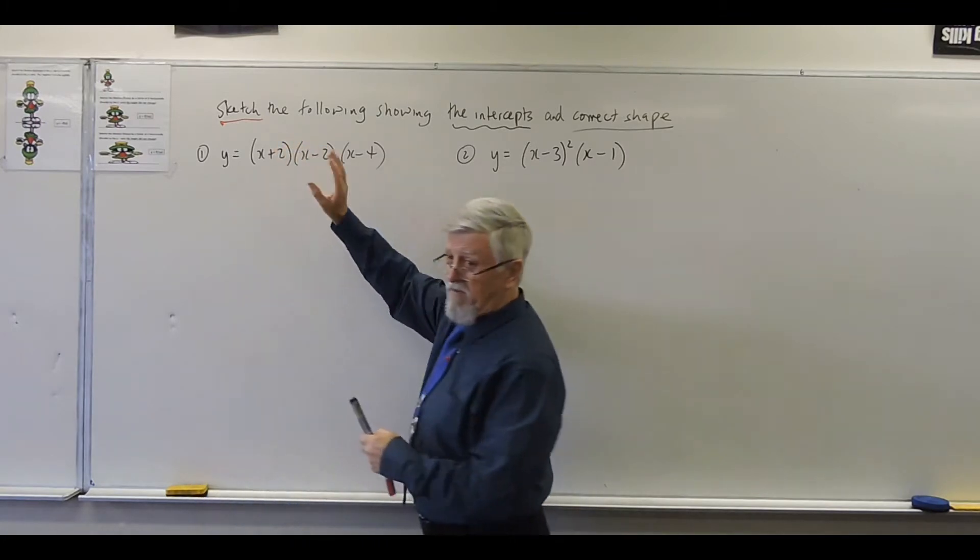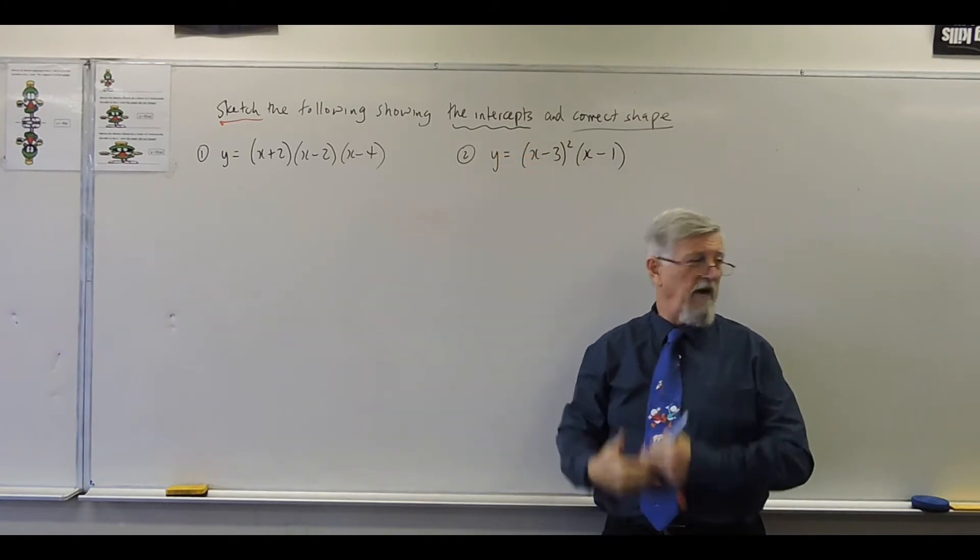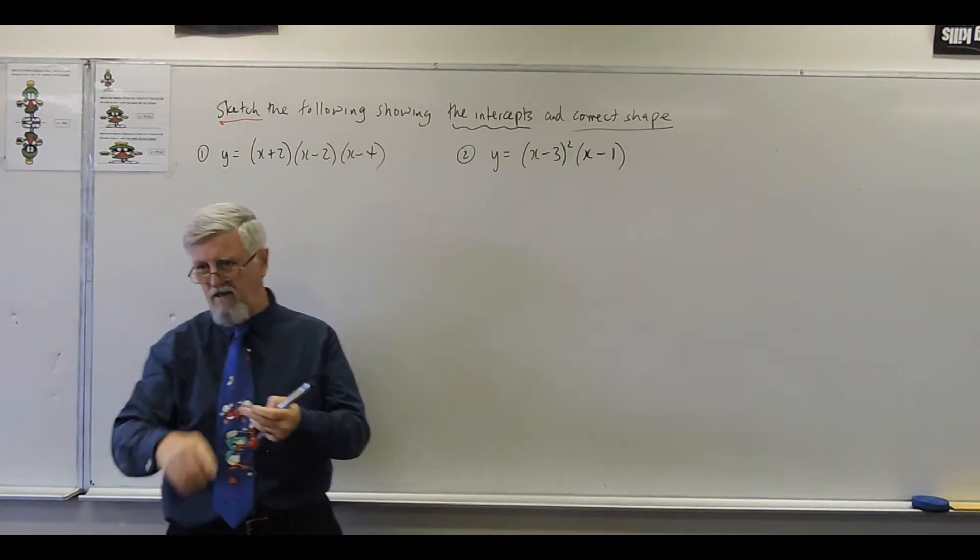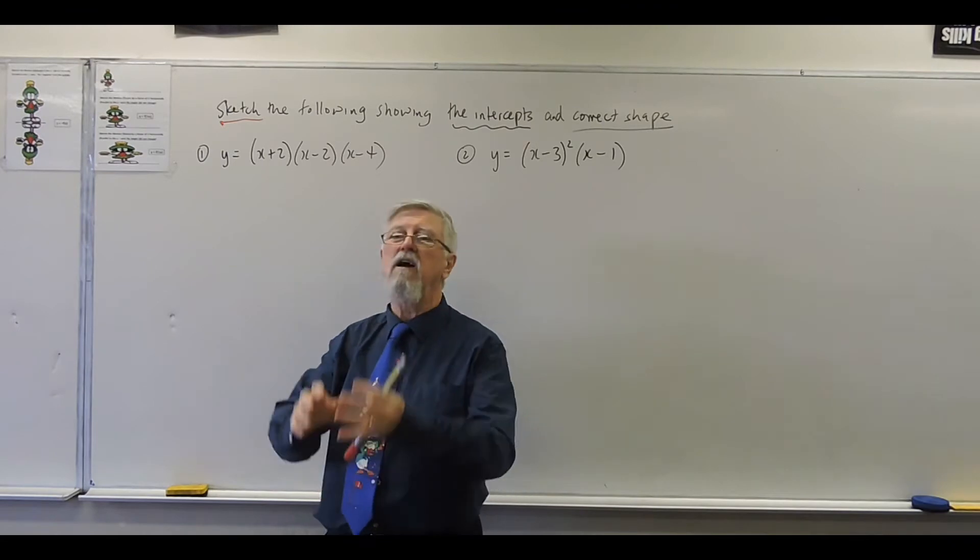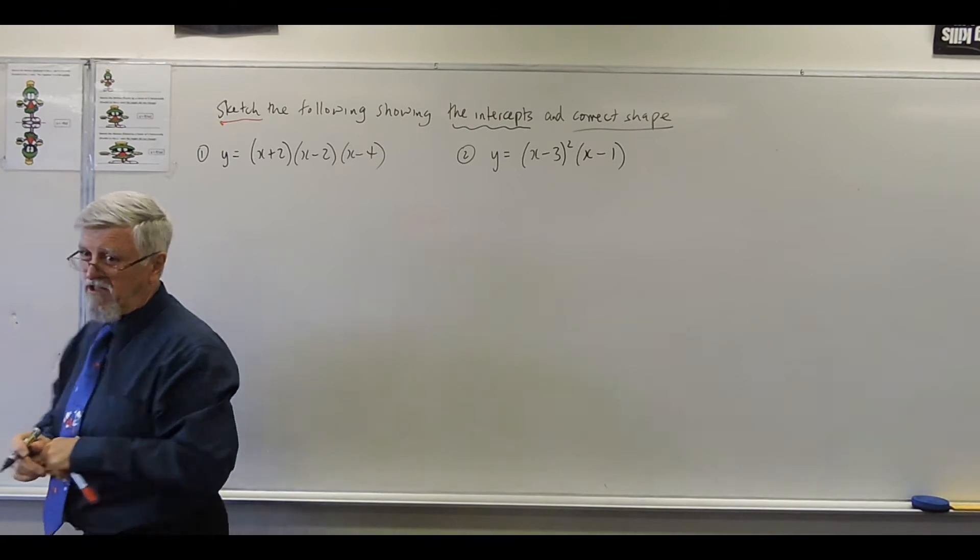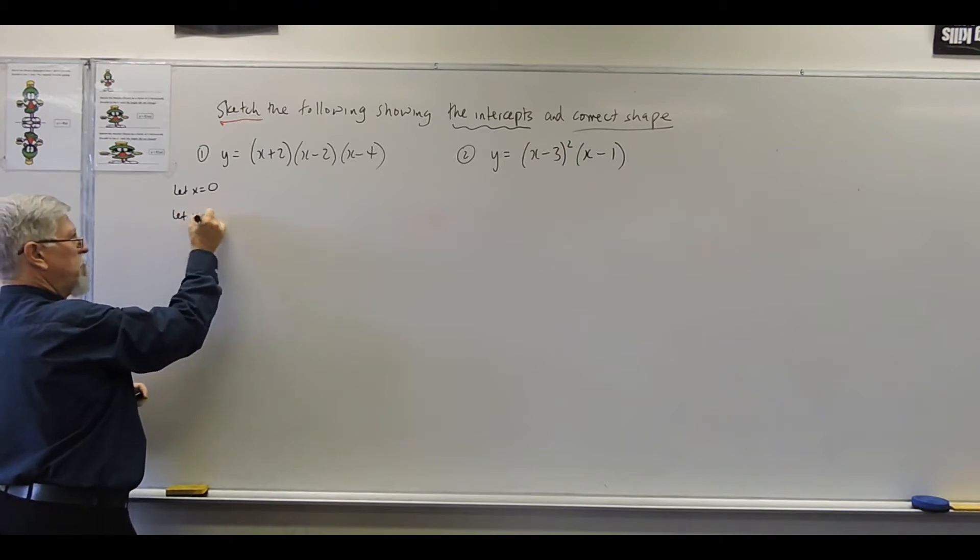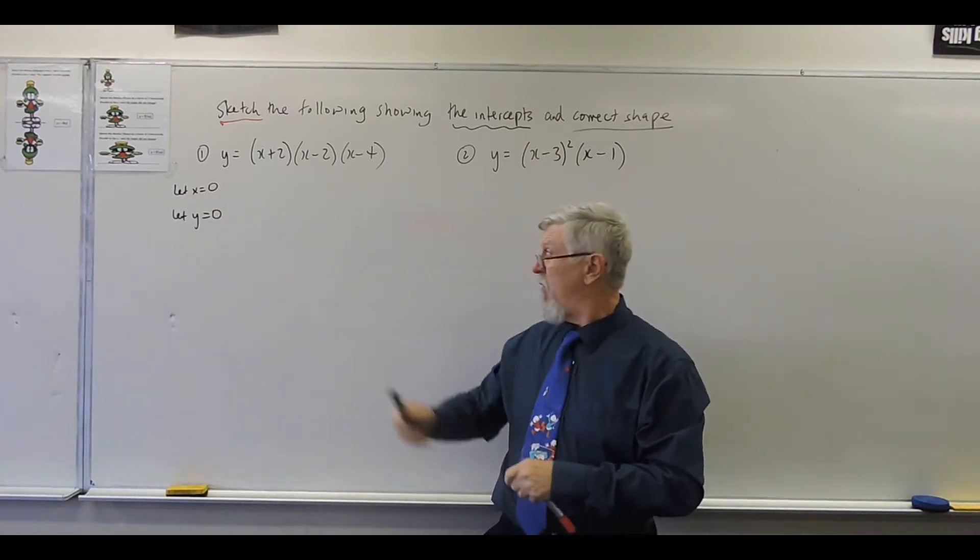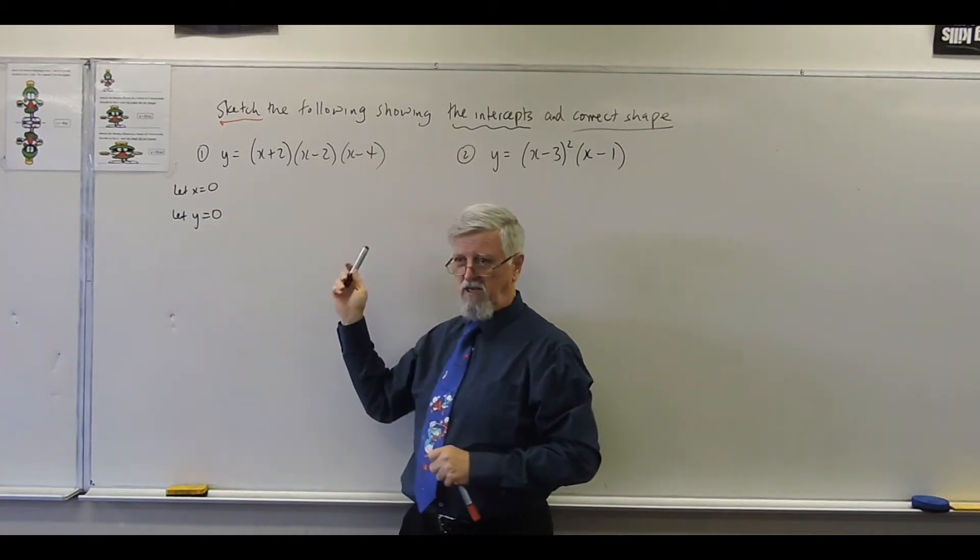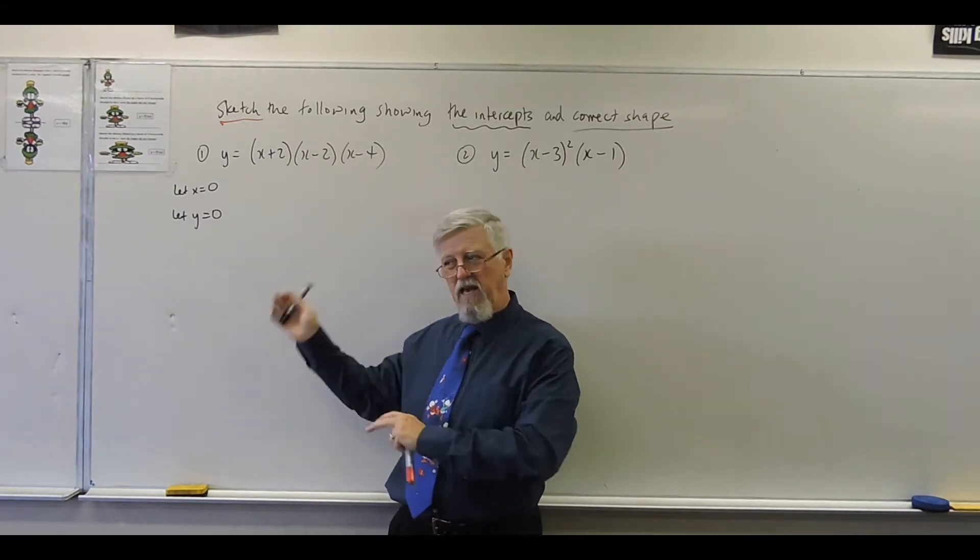So what can I do? Now, I was fussy about it, to make it even clearer, instead of saying graph the following, I said sketch the following showing what? Intercepts. So we want the x-intercepts, the y-intercepts, and we want the curvature. It didn't say it wants the max and the min and the point of inflection. It's just, do you understand the basics about the shape? So here we go. You don't understand this topic, and you're sitting there going, I don't understand it at all, we can just let x equal 0, and we know that. That's our two possibilities. There are only two possibilities. What do they have to do with? They are the intercepts.